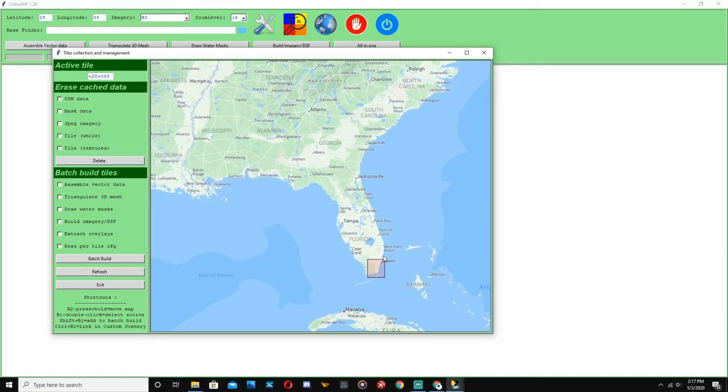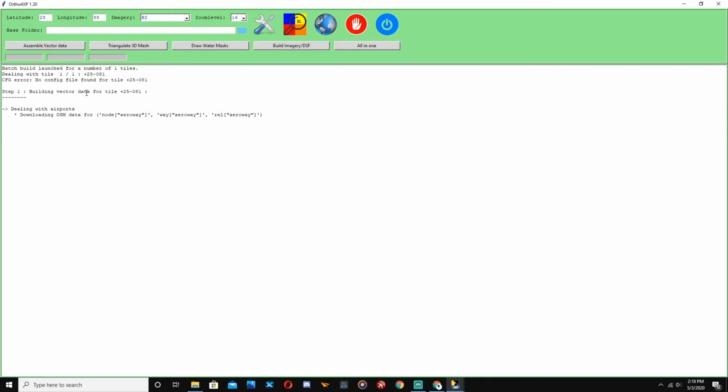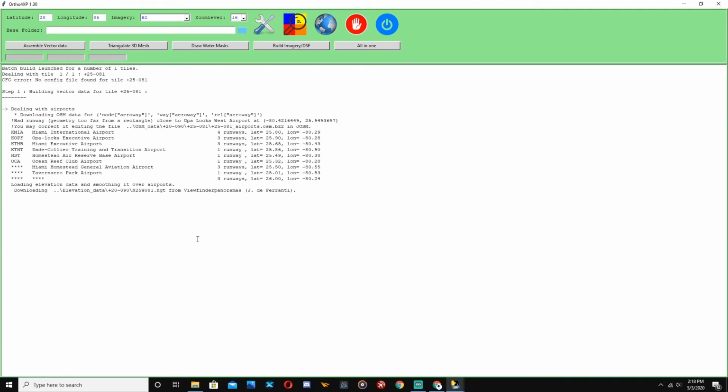And once you find your tiles, you want to batch build if you're doing more than one. So you're going to click all these boxes right here, and you're going to click on batch build. And as you can see, you can exit that, and that's going to start your building of the tile. It does take a little bit of time depending on your zoom level, but that's basically going to go into the four steps, I believe, and it's going to construct your tile.